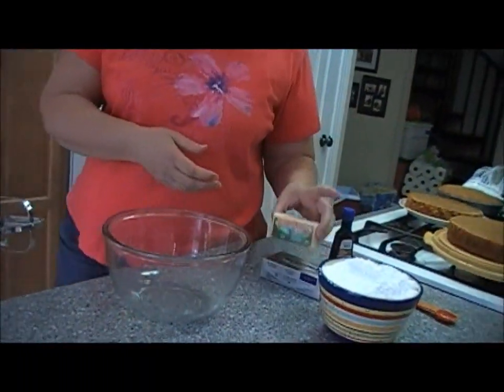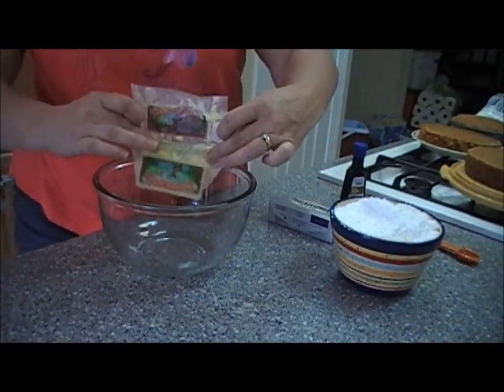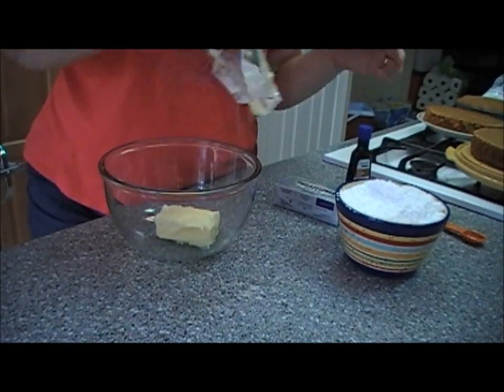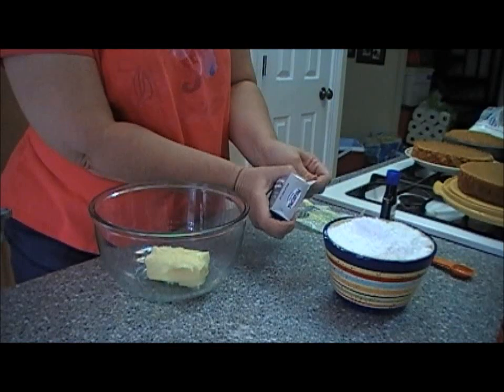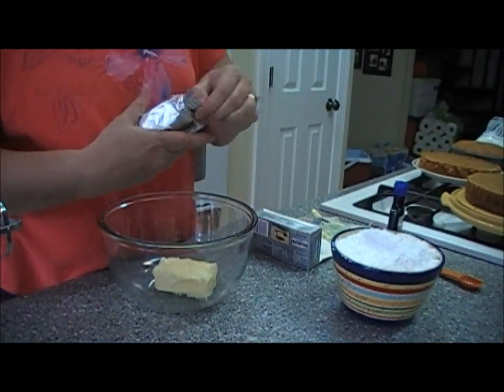So what we're going to do is take the butter. That's really soft, so it'll mix easier. And then get your cream cheese. You're going to blend this together until it's real smooth.